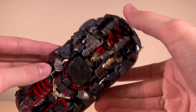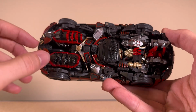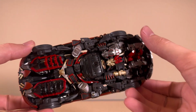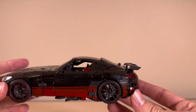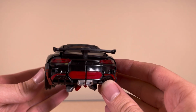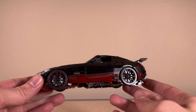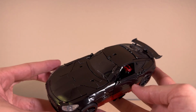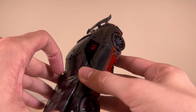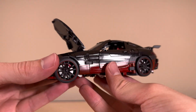He doesn't really transform the same way, because these are his feet in the back. Last time, in the other version of this, his feet were like right here. They did change some things. Oh, the hands are right there. Ooh, love that spoiler. Oh, that is nice. Look at this. I'm not sure if I prefer the Age of Extinction version now or this Last Knight version, because this looks good. Oh, wait, this goes up or something? Yes. I mean, sure, it's just robot junk, but hey, that's still pretty cool in my opinion.